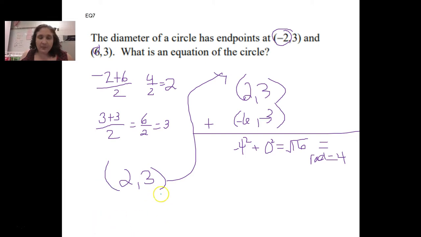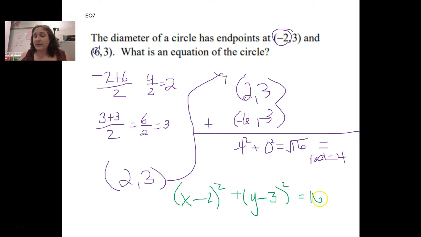Once we have the information, we can put it into our equation that we just pulled right from the formula sheet. You will always have x squared and y squared. One of the things that was so frustrating to me on your performance final is the number of people who put a number first, and I don't even know why they did that. You will always have x and then a squared and y and a squared. Don't take out x and y. Anyway, here positive 2, positive 3, so we're going to switch the signs. And then 4 squared, 16.